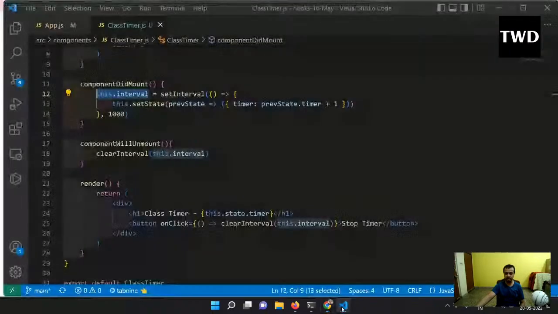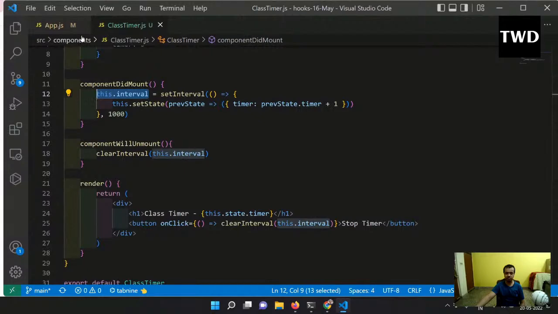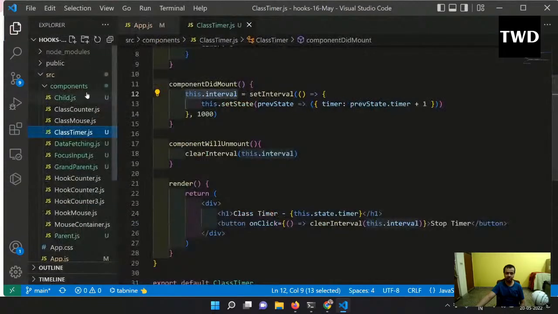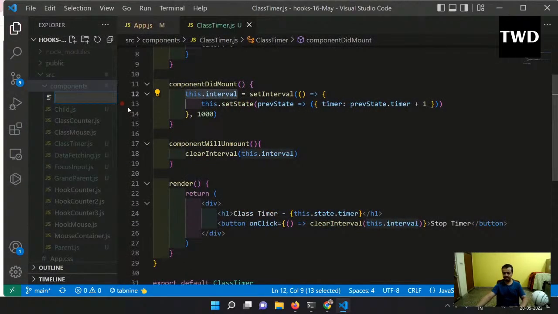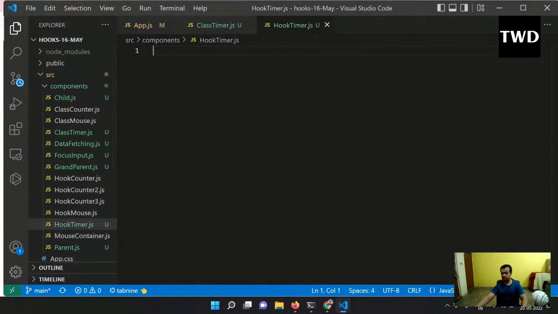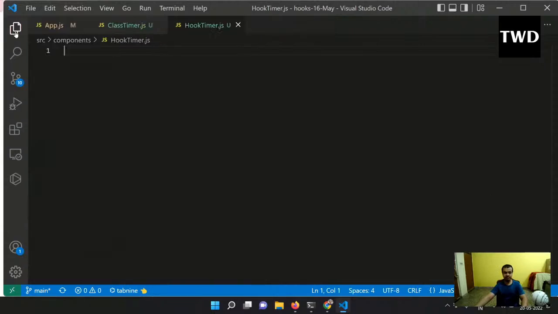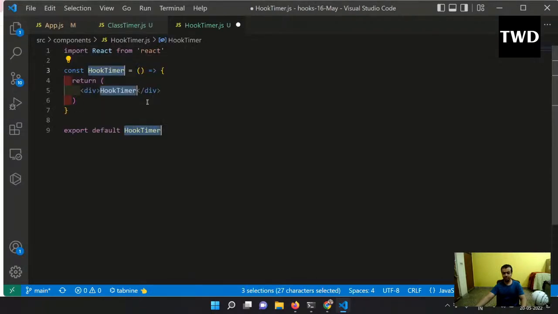So I'll come here, and in this I'm going to let this be open. I'll create a hook timer.js file, and here I'll write a hook timer component.